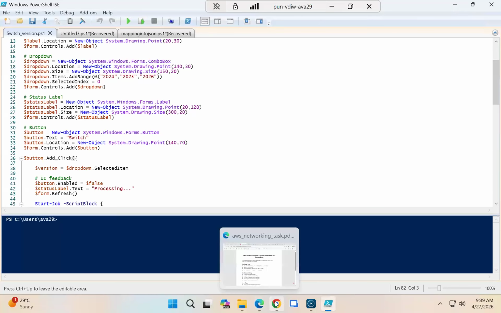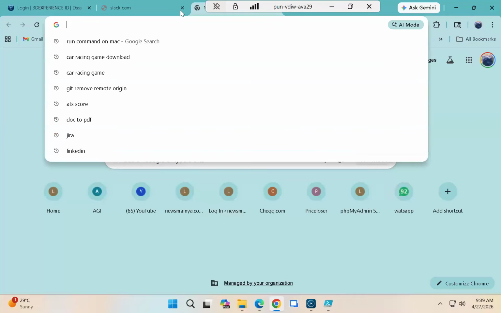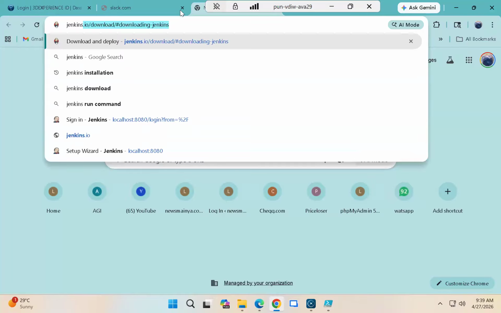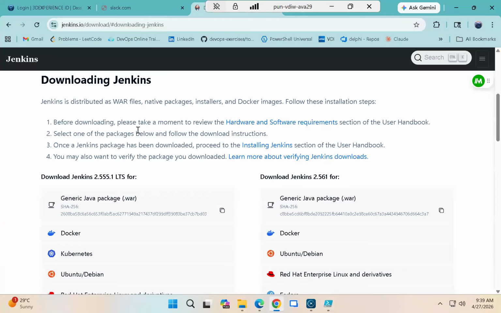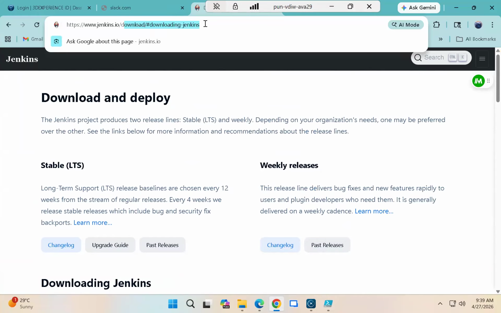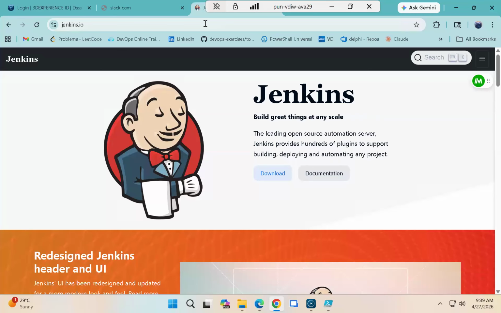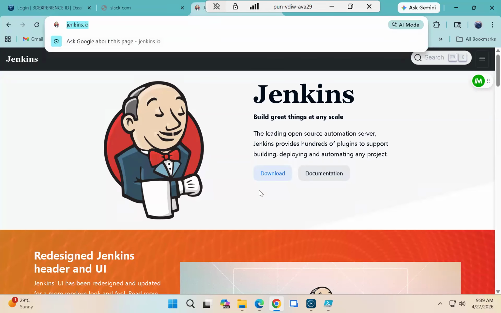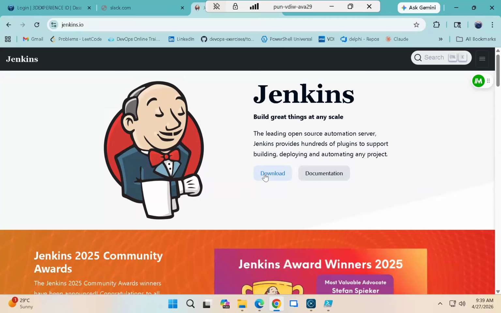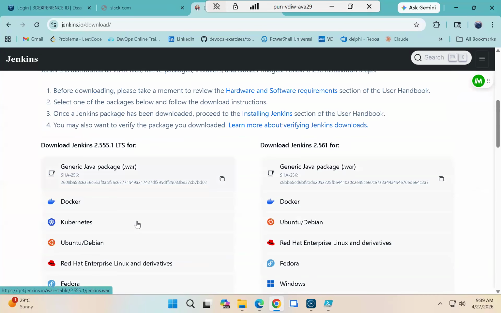To download Jenkins in your local, just go to your browser and type Jenkins. You will get this page, jenkins.io. Click on the download button, and then you will be switching to this place.